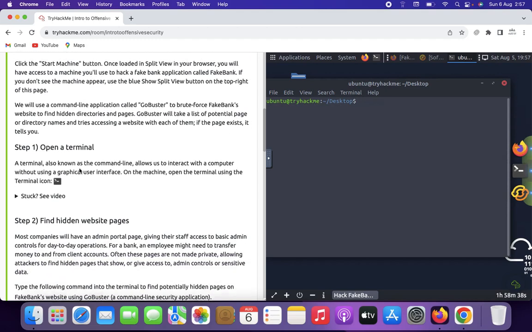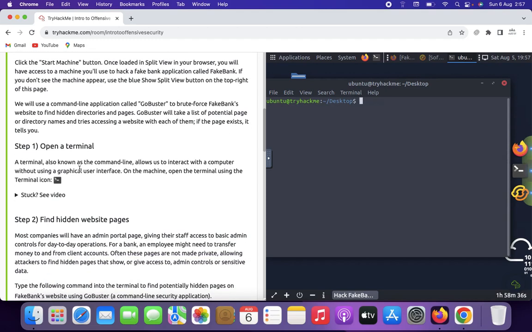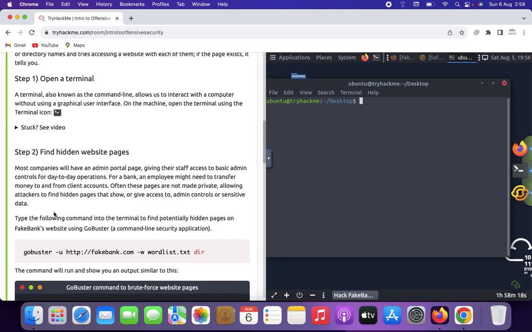So once you open it, we need to find hidden website pages, like most companies will have admin portal pages for sharing staff access for admin controls or FTP or SFTP or SSH controls to access those files. Okay, so now we're going to do this with GoBuster.